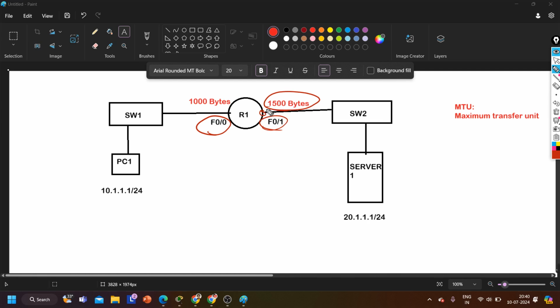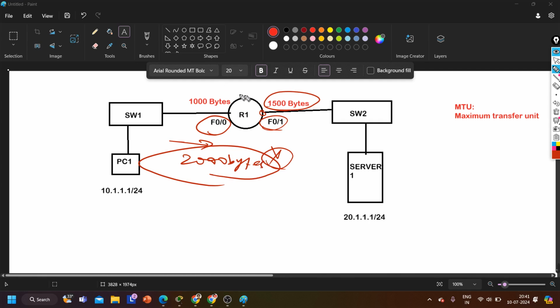This interface can transmit up to 1500 byte of data. So if this router receives data whose size is, let's say, 2000 byte, then what will happen guys? Router is going to drop it.